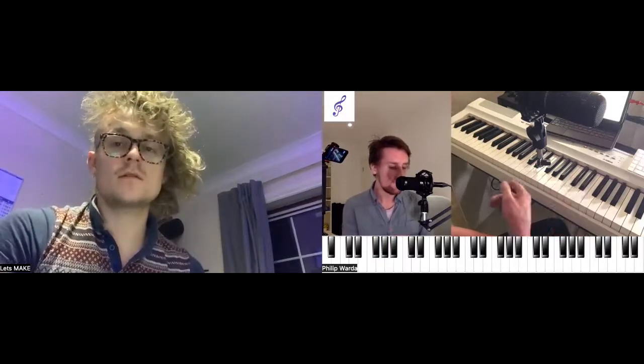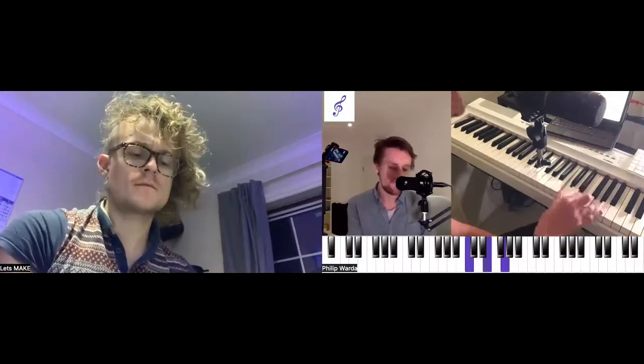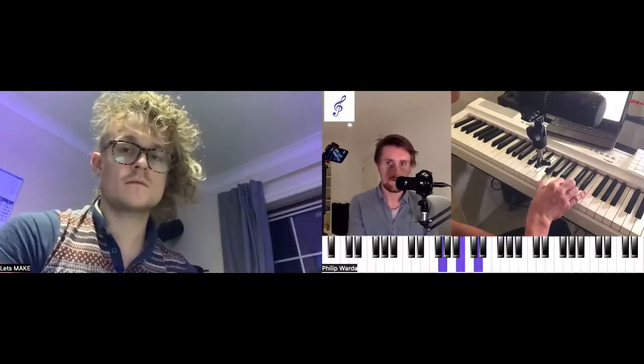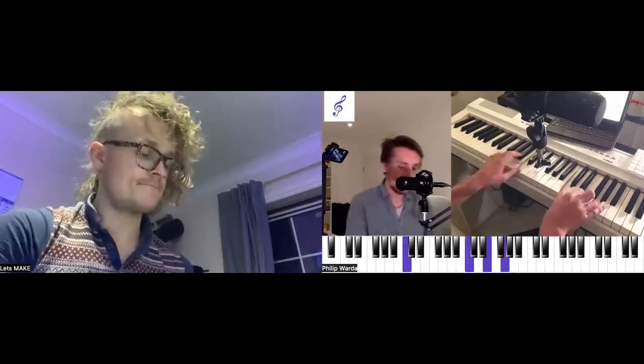Ideally. Perfect. So now you've got the left hand, you can play the right hand chords, and here we're not going to do inversions or anything fancy. Just all root position, all white note chords, so they're quite easy. Ah, lovely, you got it. And then just play them. Can you play both hands together?